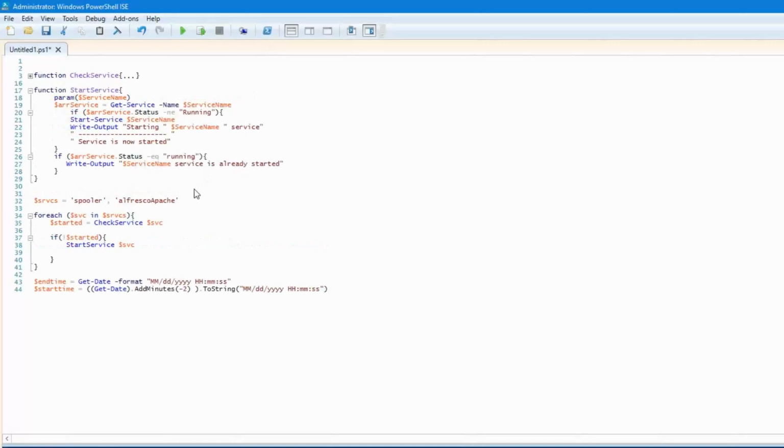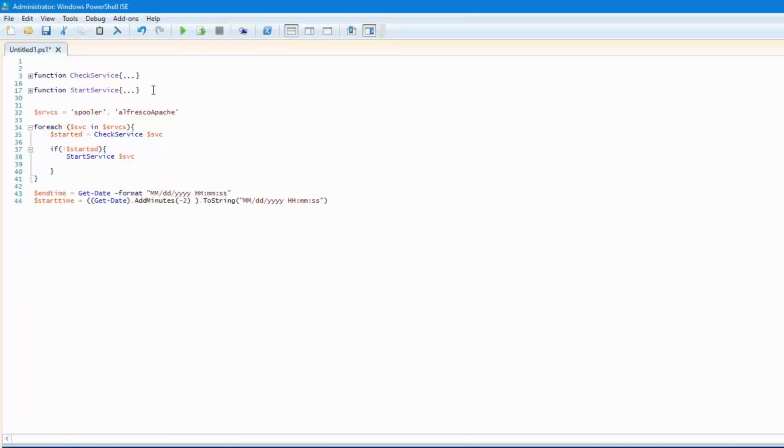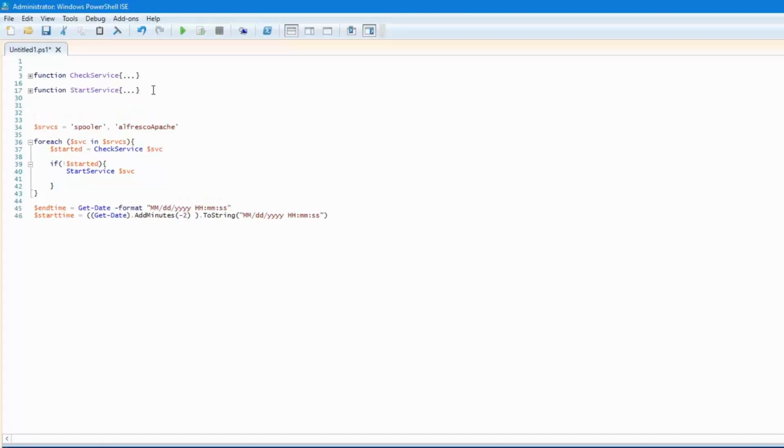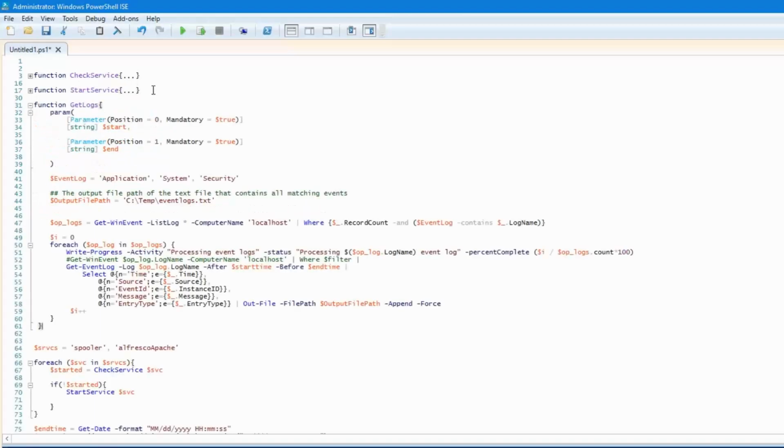Okay, so now let's get the logs. After starting the service, we will define a function called getLogs, and this is how it looks. Okay, let's have a deeper look. So we have two mandatory parameters, which are our start time and end time, defined as start and end, because we want logs between a specific time period. The event logs we will target are defined here and will be application, system, and security, and you can add any other Windows logs here.